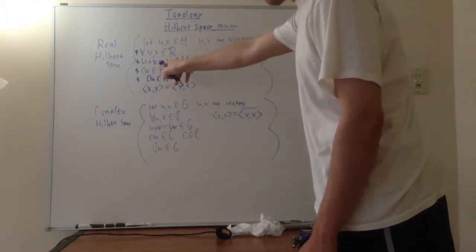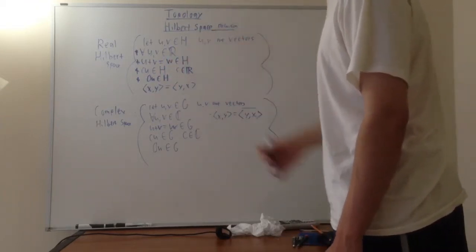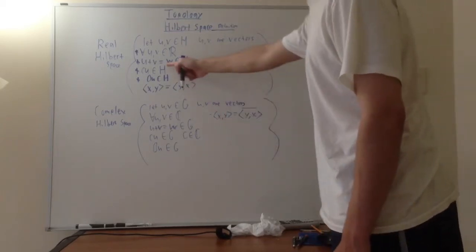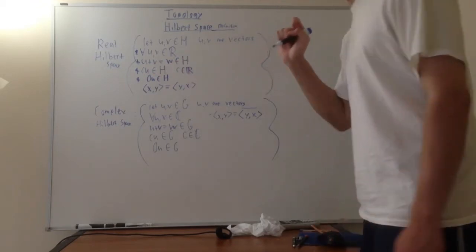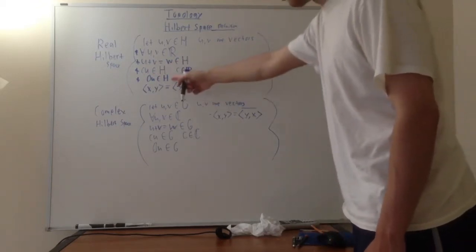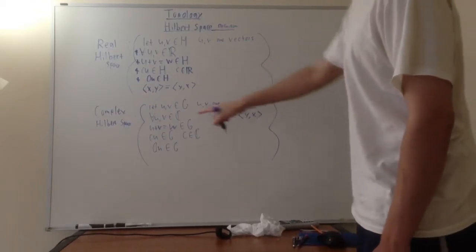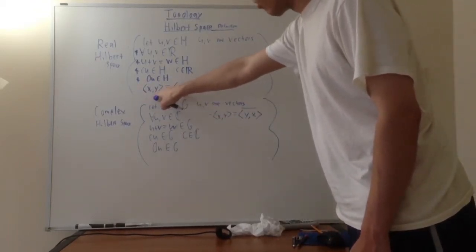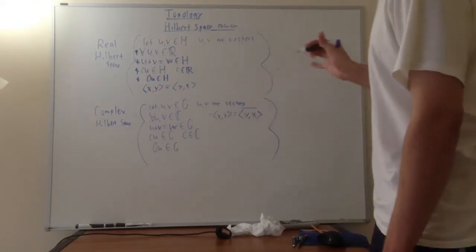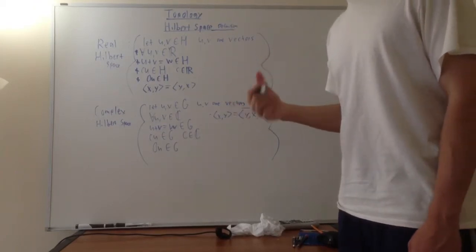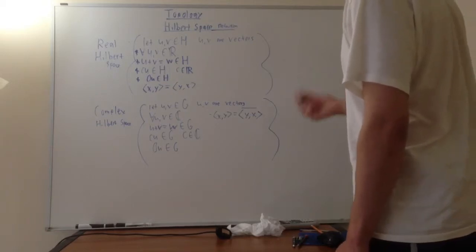So U plus V is equal to some W, and that's also a member of the vector space. So again, closed under addition and closed under scalar multiplication. And keep in mind, this scalar can be any real number. That's an important property. And of course, let's not forget the zero vector has to also be included in H. Now, for the Hilbert space, essentially you have that the inner product of x and y is equal to the inner product of y and x. An example of the inner product is the dot product, because a dot product is an example of an inner product.